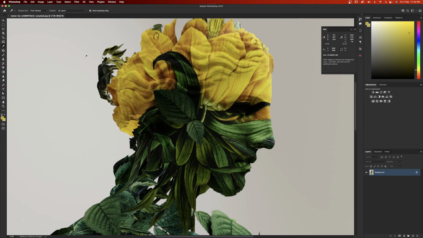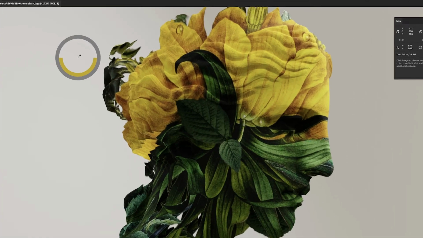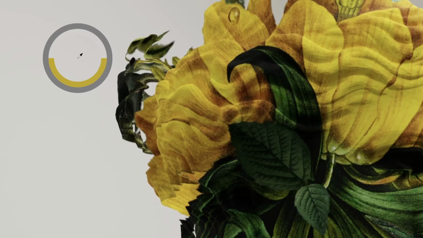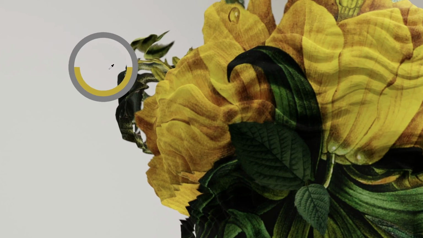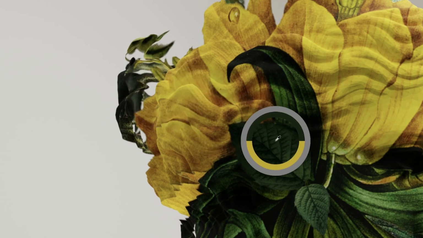And there is a ring which shows the neutral color, which is the outer ring, and that ring is really helpful for selecting the color more precisely. And in the internal ring you will find two types of colors. On the bottom side you will find the last selected color, and on the top of the ring you will find the current color which you are going to select by using the eyedropper tool.